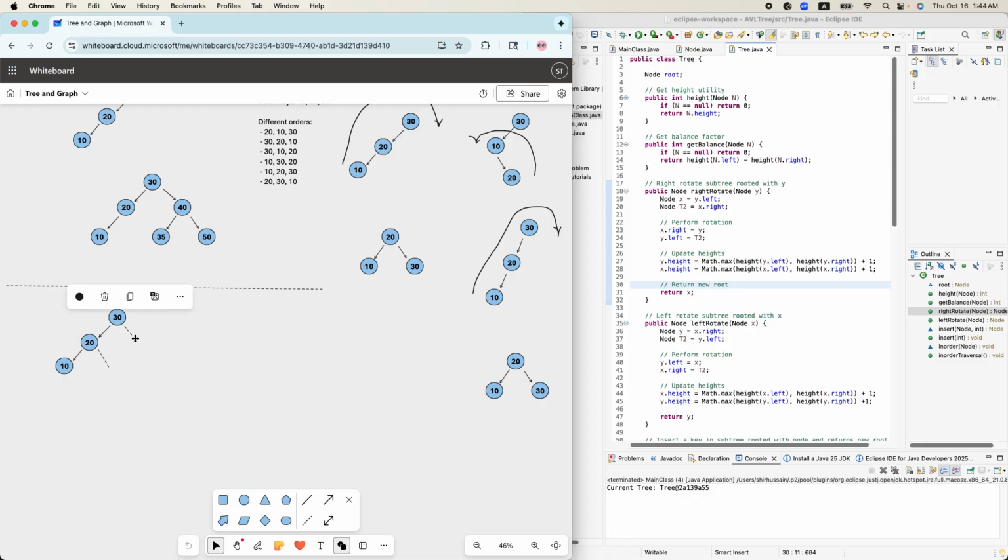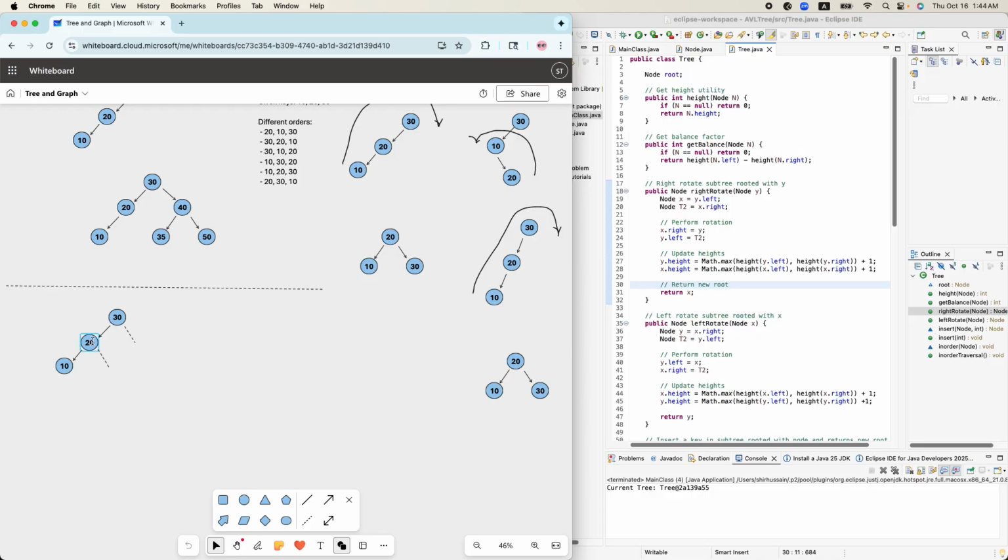So if they have subtrees like this, now look, how do you move number 30 down? If you move number 30 down and make it child of 20, you see that here this node already has a left and right child.